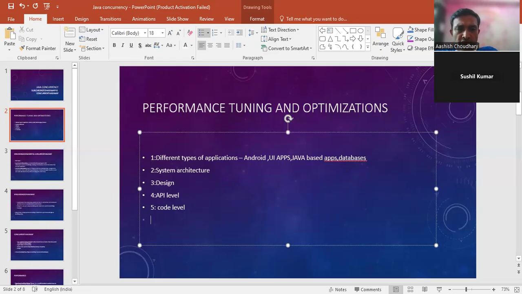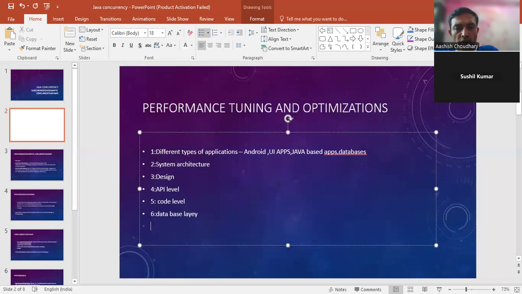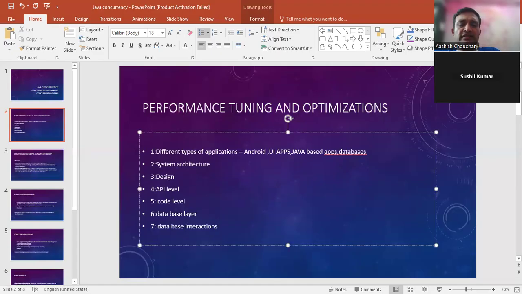Apart from the database layer, database interaction is also one of the layers.